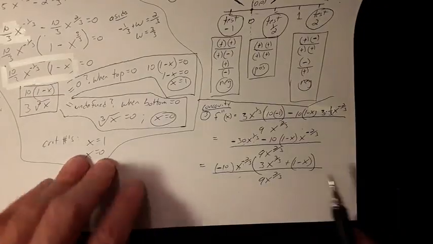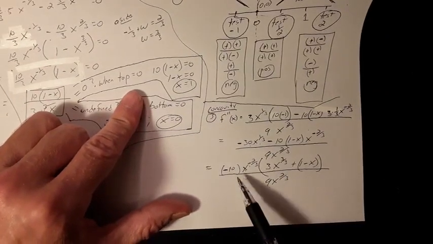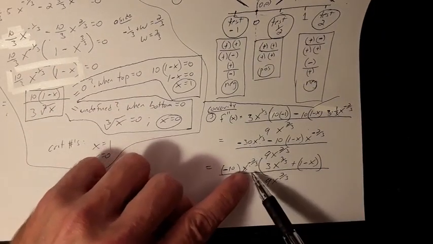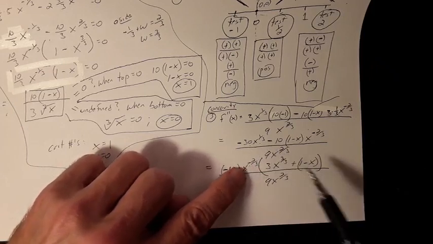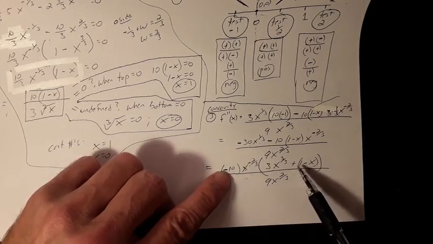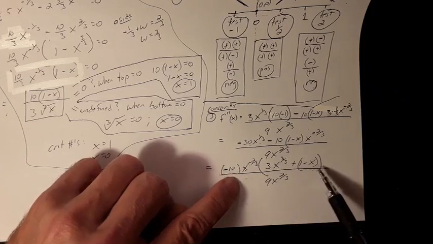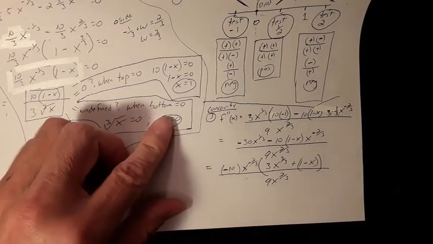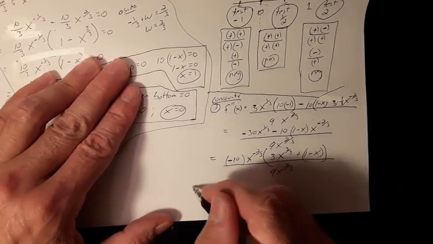You've got to be able to factor these things. They're really not bad, of course, if you practice half a dozen of them, like I'm always saying. When I distribute this into the first term, the negative 10 times the 3 is going to be a negative 30. The x to the negative 2/3 times x to the 3/3, the exponents are going to add. I'm going to get x to the 1/3. This thing's going to now distribute in the second term. The negative 10 times the plus over here is going to give me a negative 10. And I've got a 1 minus x, there's the factor of 1 minus x, and the x to the negative 2/3 is right there. So this thing's factored. So now we're just about there with this thing.